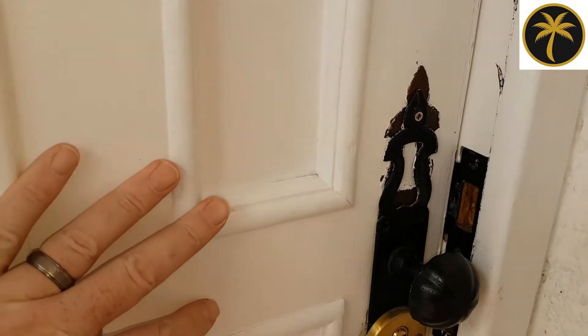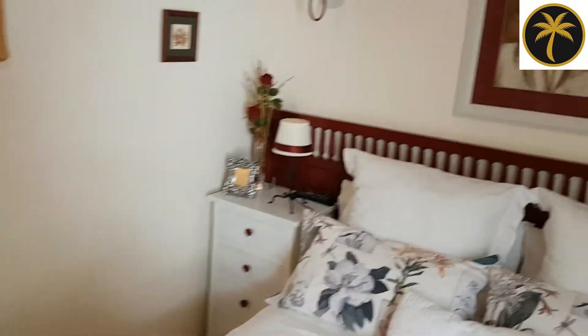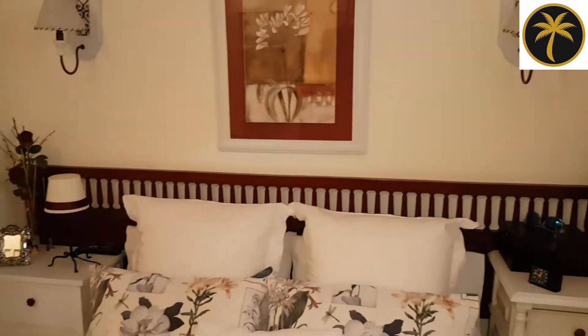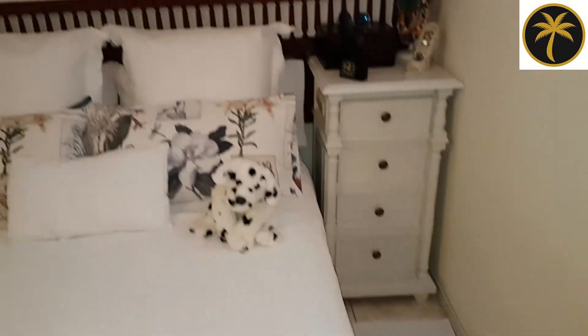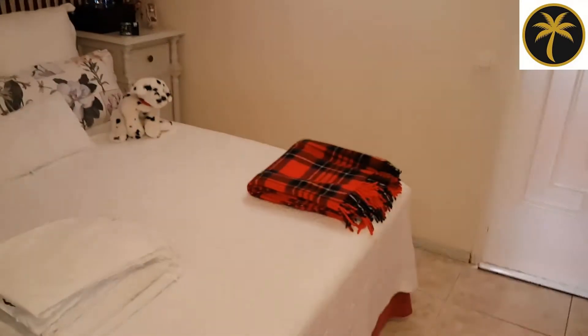Now, it's a studio apartment, but have a look at this — it comes straight in and there's a bedroom. She's done a great job getting this sorted out as an independent bedroom, which I think is great. There's actually a door there as well — you're right next to the main door here. But how many studio apartments do you know with a door that shuts like that to make a separate bedroom?